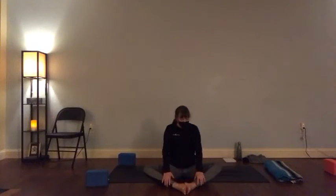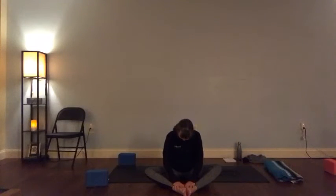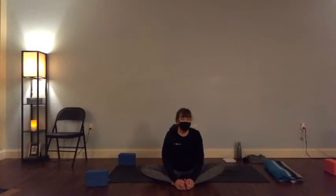So if your feet are out or in, you can think about coming forward from your low back being long, right? Again, you don't want to tuck your tailbone up under you and round into your back. That's kind of defeating the purpose. So take your time. You can stay up tall and just sit right there and let yourself imagine your knees reaching away from the midline.